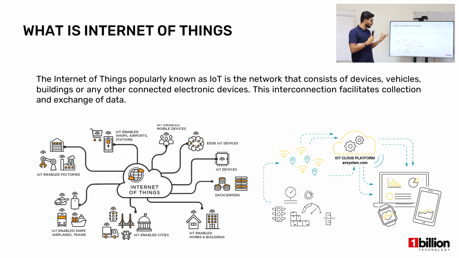When we talk about the domain of IoT, the domain is limitless. You can apply any IoT device to any domain. In healthcare also there are many applications. If we look at this picture in the slide, you have IoT enabled cities, IoT enabled ships, airplanes, trains, IoT enabled factories, and many more. So that's all about what is Internet of Things.